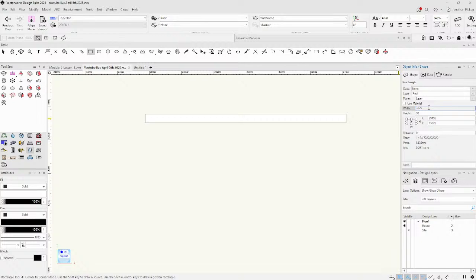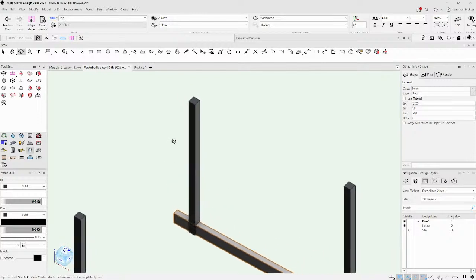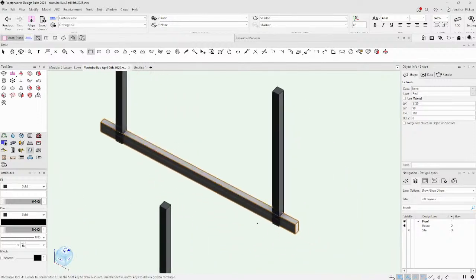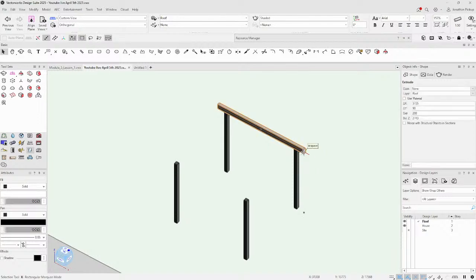Here I'm going to add 12 inches to each end. So I go plus 600 millimeters, and you can see it's just made that rectangle wider, which is really cool. And then you can go extrude and extrude that. The extrusion's only 8 inches, 200 millimeters. Now that's sitting on the ground, and you need to lift that up to the top of this. But you can use your Move by Points tool. Start at the corner of your column, finish at the corner of your column, and you've got a copy. I didn't really want to copy. So I can now grab this one.